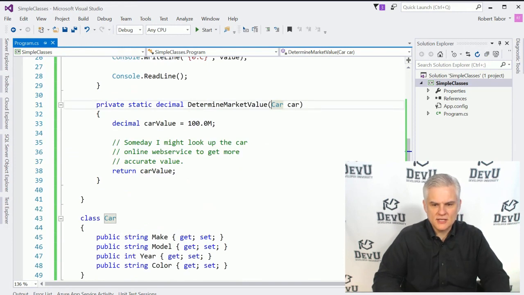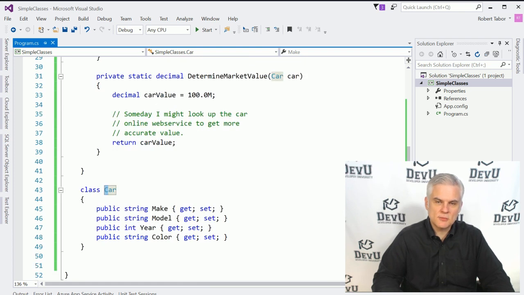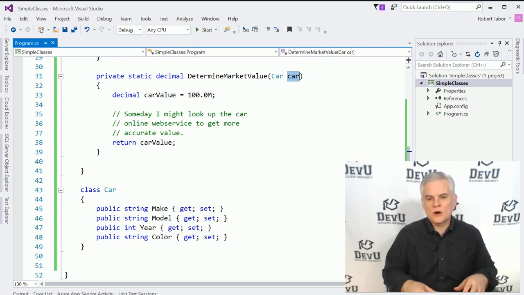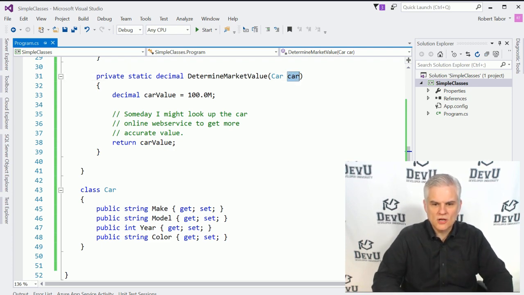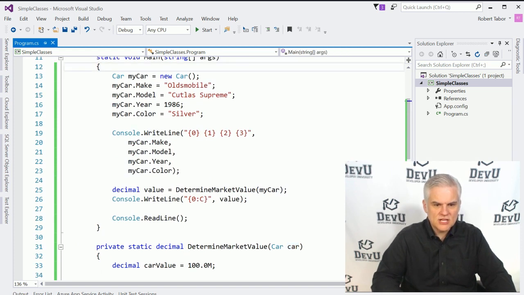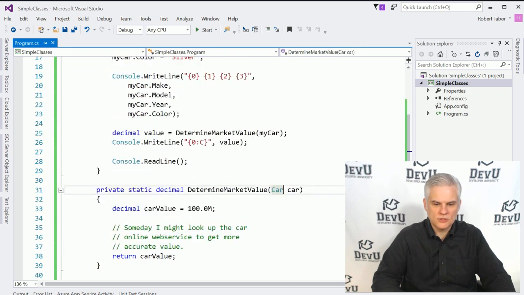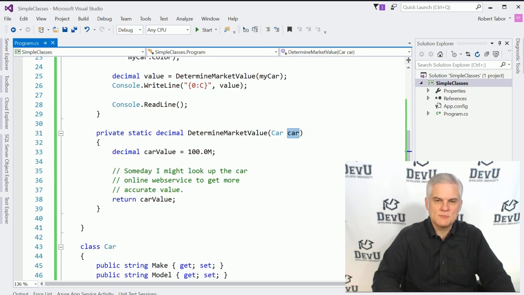Now, notice what I did here. I used an uppercase C in Car and a lowercase c in car. The uppercase C corresponds to the name of the class because I named it with a capital C. And the C-sharp compiler is smart enough to know that capital C Car and lowercase c car are two different things. This is a common naming convention, to use the same name for an object if there's no reason not to, if there wasn't something special about the car, like it being in some special state. I can reuse the word car. I chose not to do that here just to make it obvious what I was actually doing, but there's nothing wrong with doing this as well: defining this input parameter's data type and then giving that input parameter the same name, but just with a lowercase character. They're two very different things.